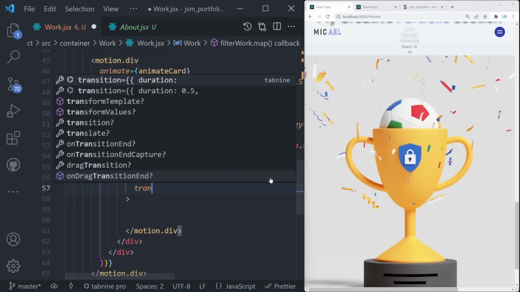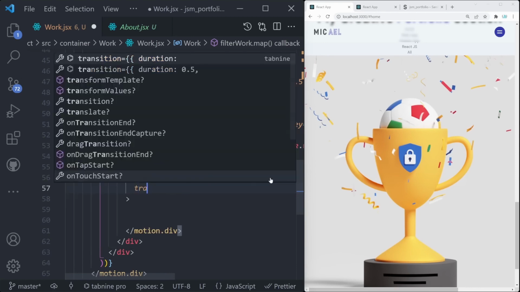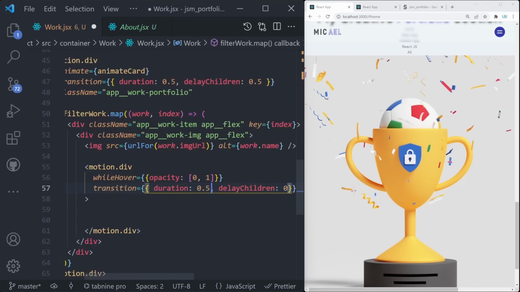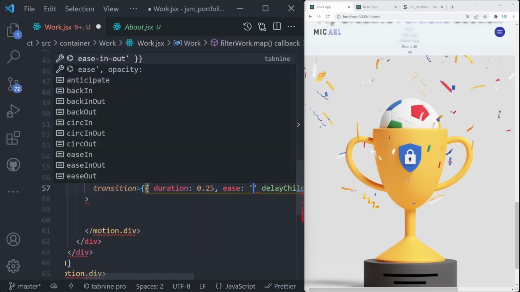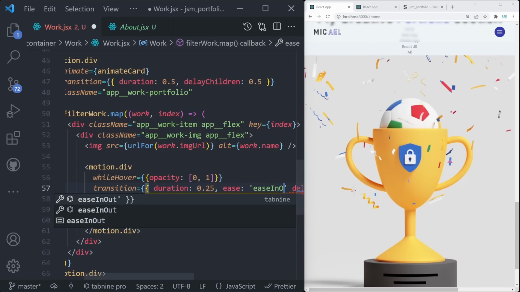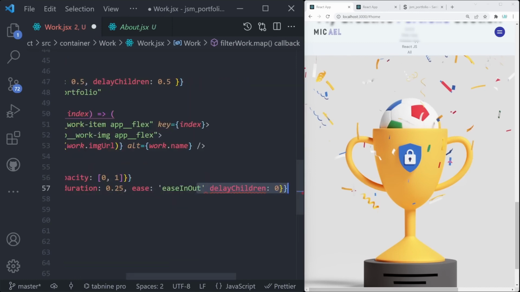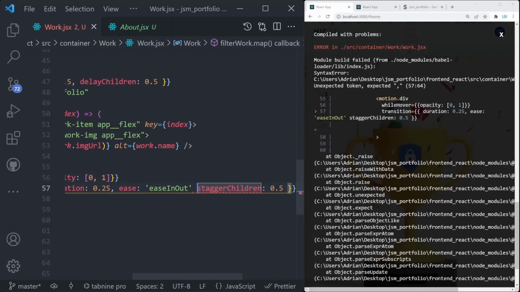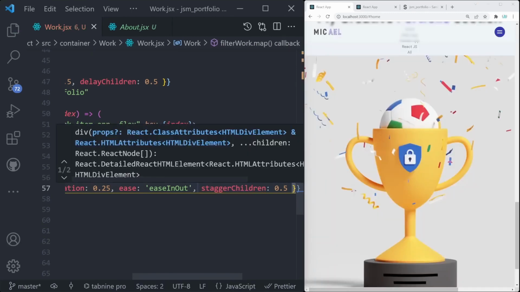Then we also want to apply a transition, which is going to have a duration equal to 0.25, and then the ease is going to be set to ease in out. And in this case, we don't want to delay children, we want to stagger children. This means that the elements are going to show one after another, and that's going to be by 0.5 seconds. Of course, we have to add a comma right here.